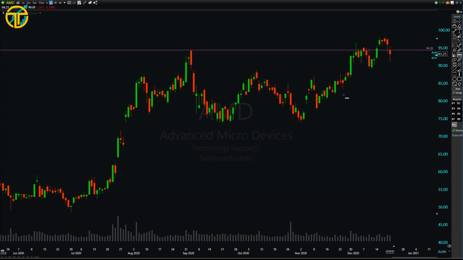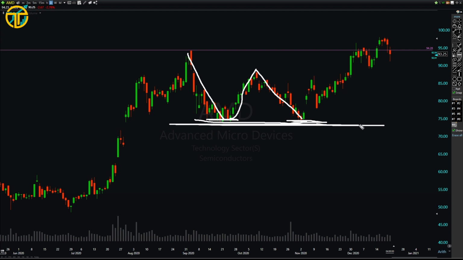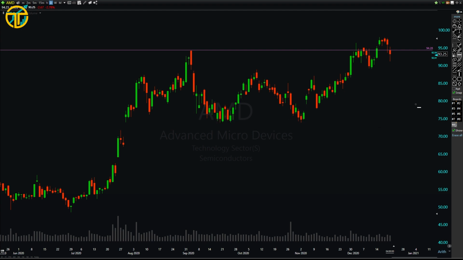Let's grab our line tool and come back down here and look for a swing low. So what happened? We pulled off of that, and then it looks like we based here in this area and then came back up. And if you look where we came back down, where do we come back down to? To that same area there. So there's a pretty obvious swing low there. Let's grab our line tool again and just drop it on, just like that. You can see how perfectly that lines up right there.